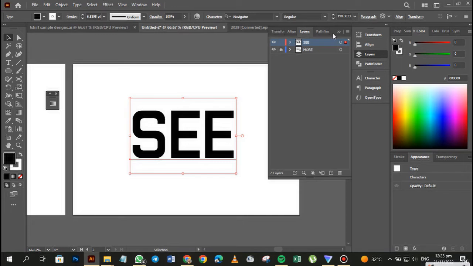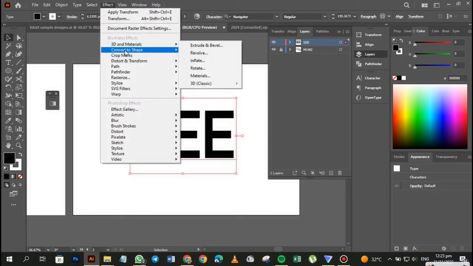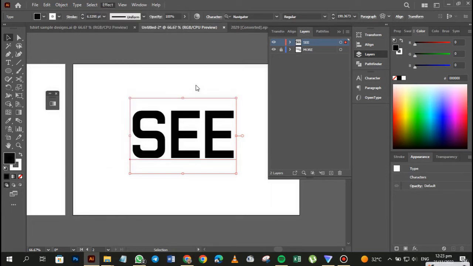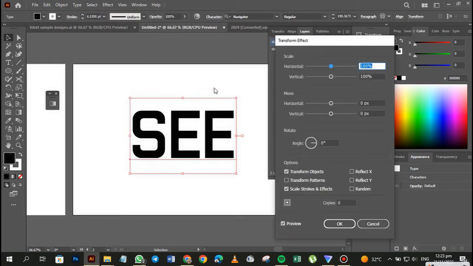For the next one, I'm going to go to my Windows effects, distort and transform, and go to transform here. And right now I am going to move the transform around.